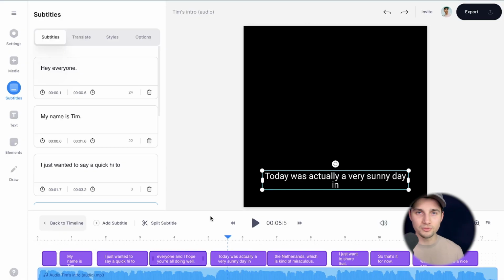Now, retiming the subtitles is not really relevant if you want to download a text file, but let's say you want to create an SRT file, it would be relevant, which is possible as well. But for now, we're going to use a text file as an example.